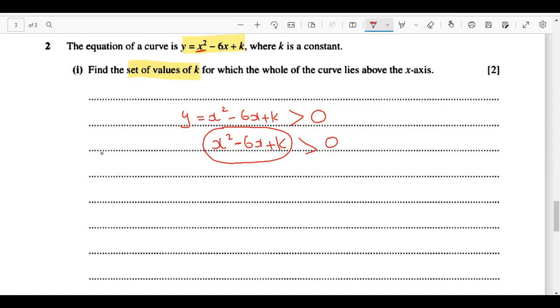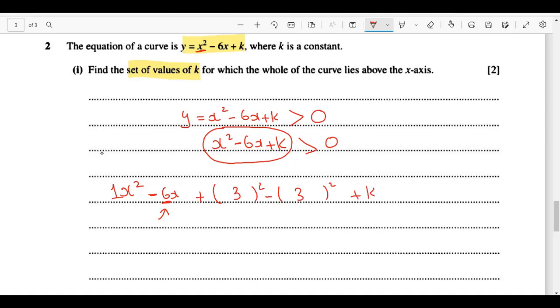We will be applying the completing square method, and you will see why we are doing that. So this would give me x squared minus 6x. Step 1 is already done. The coefficient of x squared is 1, so we are not supposed to take anything common. Then step 2 is we need to look at the coefficient of x, that is 6. You need to add and subtract the square of half of this number, that is 3 and 3.